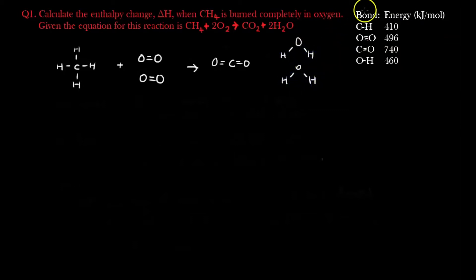So now we refer to our table that's being given. This table has to be given, you will not be required to memorize any of the values here because it's too tedious to remember everything. So let's look at the first one, CH bonds, it's 410. So maybe I just use the yellow color to denote them, these are all CH bonds.